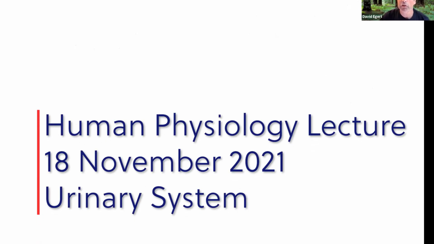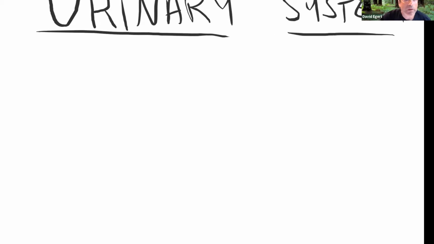So let's introduce the urinary system. We kind of introduced it briefly in the lab, but we're going to introduce it more formally now. We're going to start with the functions, what it's doing. And this one is doing a lot more than people often give it credit for at first glance. Because obviously, you're peeing and it is getting rid of wastes, right?